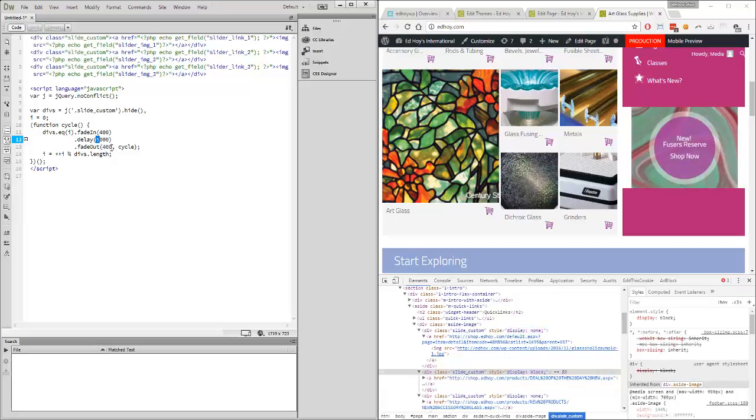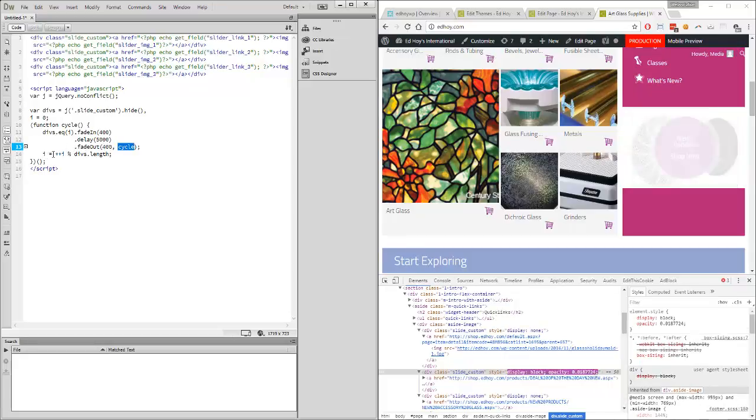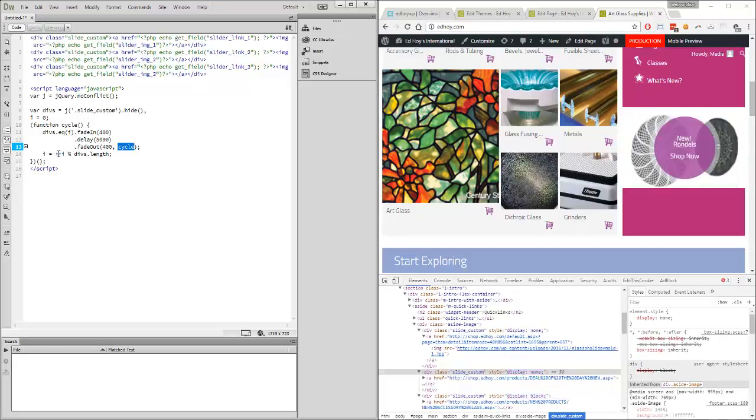And once you fade out, it's going to call cycle again, and cycle basically will call this function, and it's just an infinite loop that will fade in an image, keep it for 5 seconds, and then fade it out. And then you bump up the count, so then you go to the next one. So this is where i equals plus plus i. You're just adding 1, and it just cycles and repeats itself. And that's basically it.